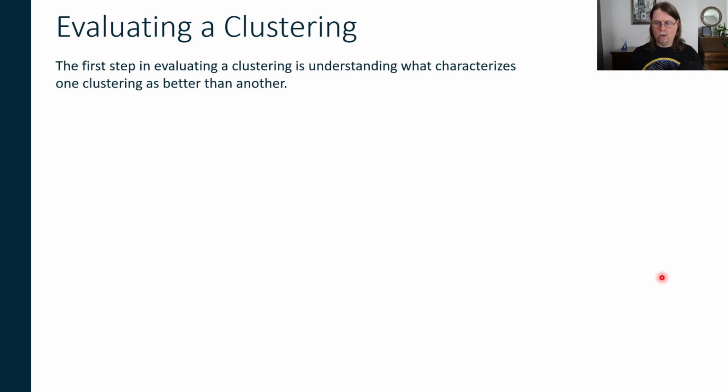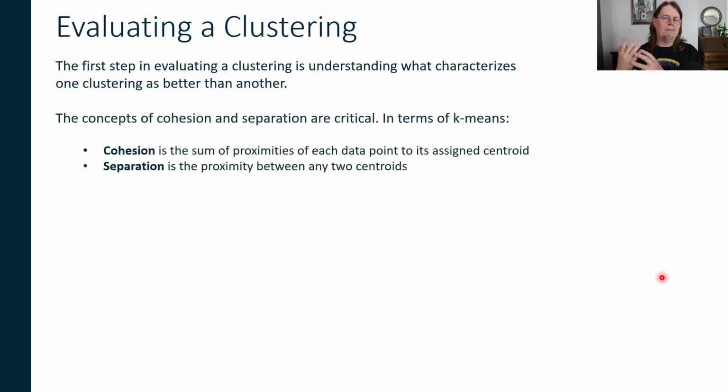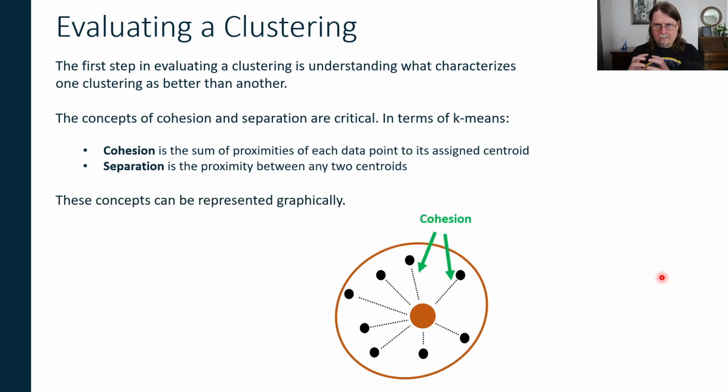When we're evaluating the quality of our clustering, I've kind of hinted to what we're really thinking about here, right? So we're going to be talking about cohesion and separation. I've already mentioned that, but we're going to represent these things graphically because it makes it really, really easy to understand. As I mentioned before, when we have high cohesion, that means the distances between the data points and the cluster center is small if we use a centroid-based approach, which is the easiest way to think about it. But conceptually, it works similarly with a density-based, right? You know, what's the average distance between the data points, for example, in one of those crescent moon shapes? Same idea. So we're just going to use centroid-based approach to really cement this idea. So cohesion are these little distances between all my data points and my cluster center.